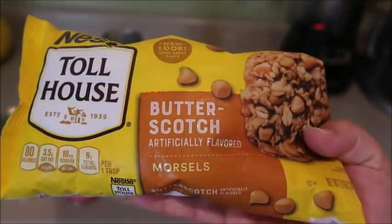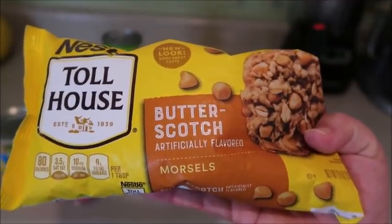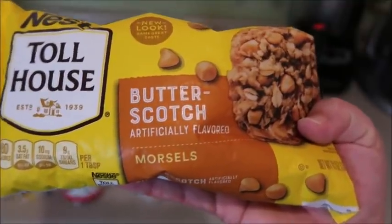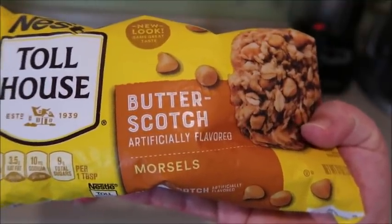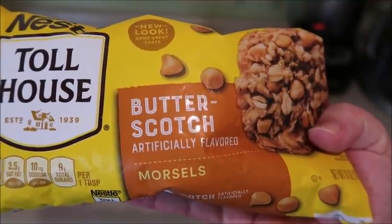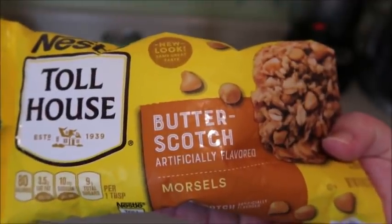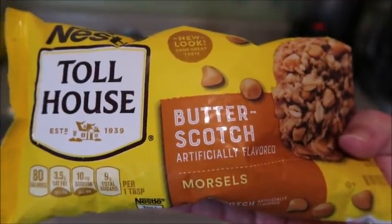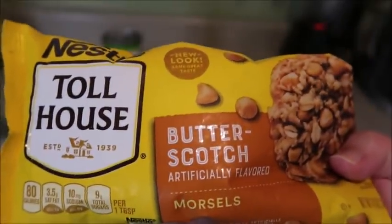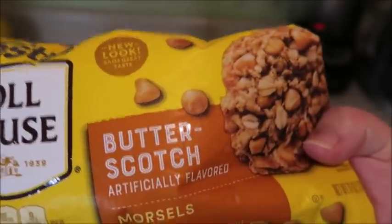This next one is going to be a challenge — frankly, it's butterscotch chips. It's probably going to end up in a cookie or a cake, but I just want to use it in a way that's interesting. I'm definitely open to ideas on this. I really have no concept other than probably the cookie recipe on the bag, but I don't want to make a lot of cookies. I want to use this in an interesting way.